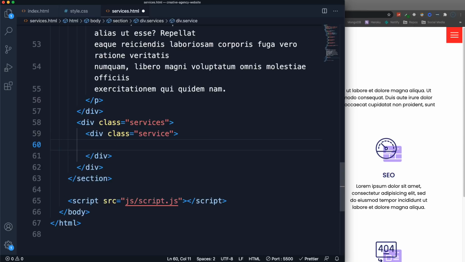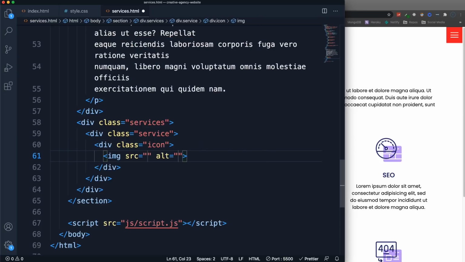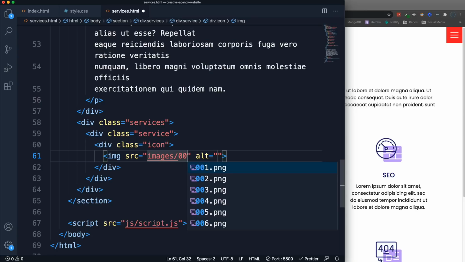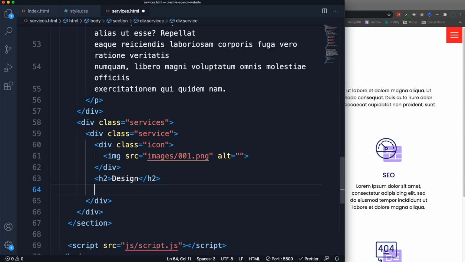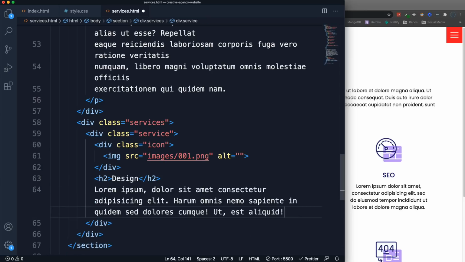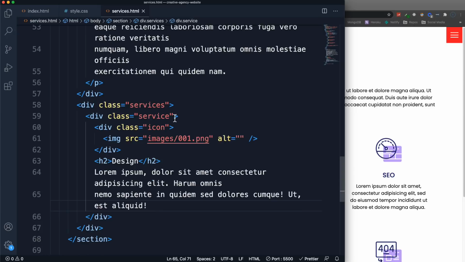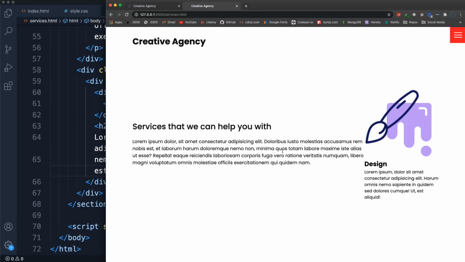And in that service, we're going to have a class of icon, and in that we'll have an image with the icon. This one's going to be images/001.png. And then outside of the icon div, let's put an h2. We'll say design, and then let's say lorem 20. Might have to change that if it doesn't look good, but that's basically a service, right?